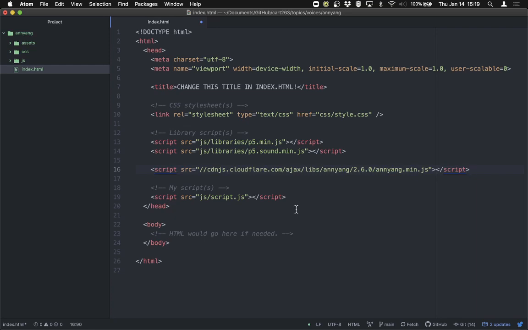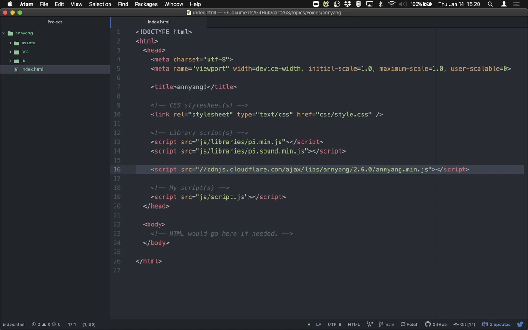So if you don't have one already started that you want to use, you should make sure that you get hold of a template P5 project if you want to copy me, and then paste that link that I just pasted into your index.html, or download the file and link to the copy of the library that you copied into your libraries folder. While I'm here, I'm also going to replace the title of the page, Annyang! So by putting this line in, I've included Annyang. I'm ready to start doing some voice recognition.